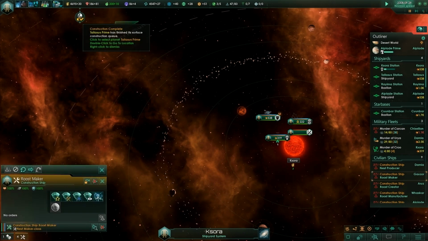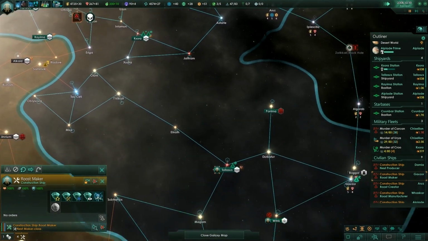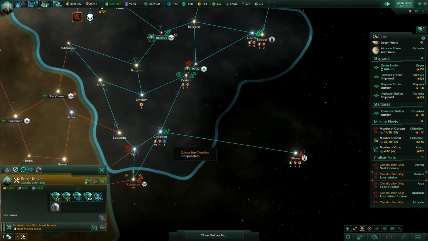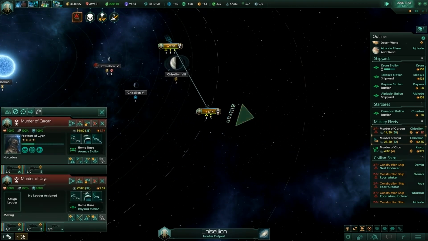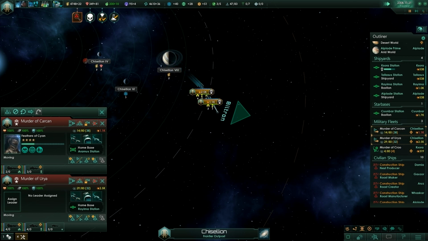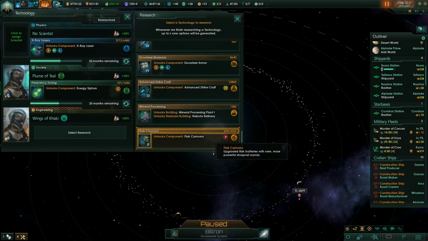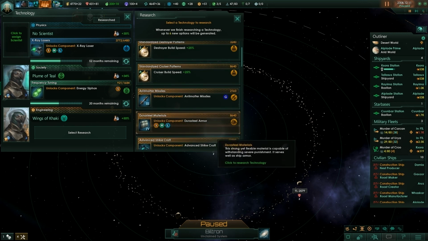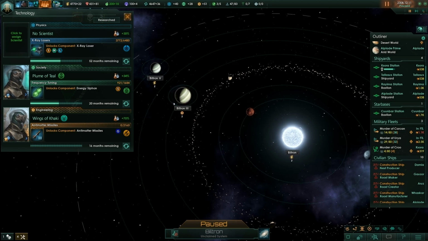Right. Construction complete. Research complete. Both fleets are almost ready here. Cool, we finished that research. Flak cannon. And that's flak cannon number 2. Advanced strike craft. Okay, antimatter missiles. Let's go for that one for the moment.